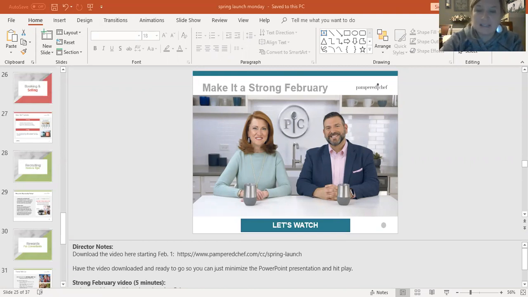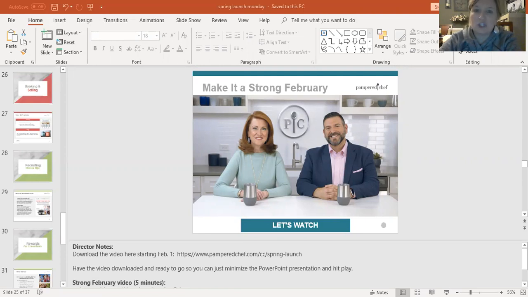So once you log in, depending on the device you're on is going to make a difference. If you have an Android, or if you're on a cell phone or a tablet or a laptop, it may look a little bit different. So right now on a laptop, when you actually log in and go to the full site, this is what you'll come to.